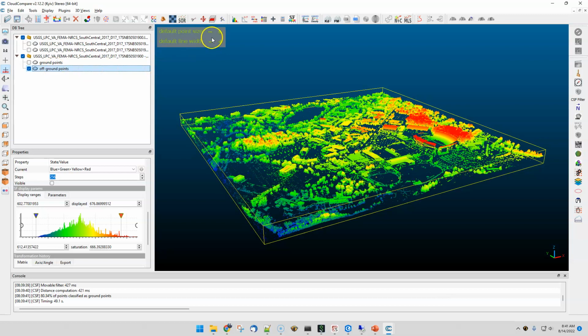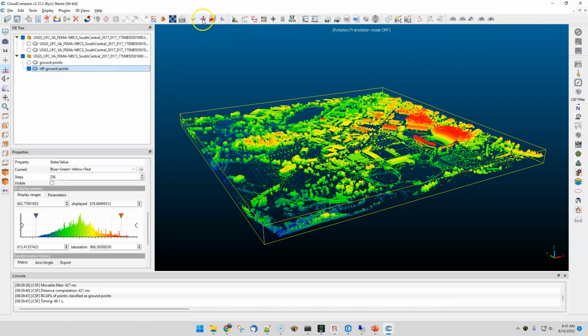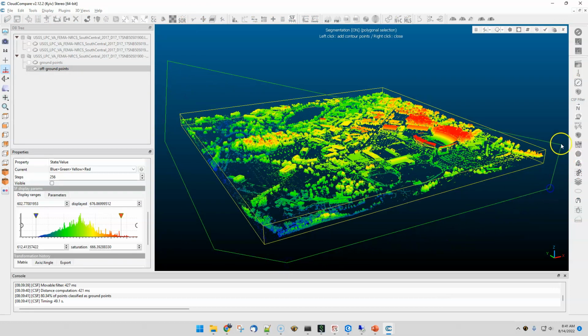We could do the same thing here and set these to something else. There we go. So we could, for instance, set this to 1.